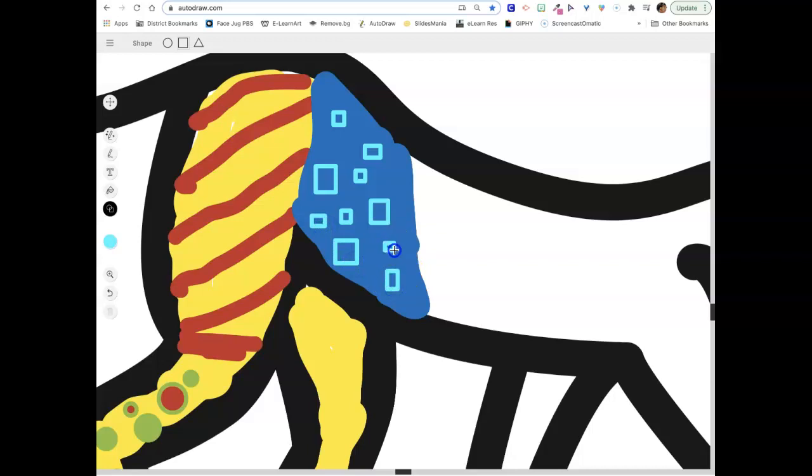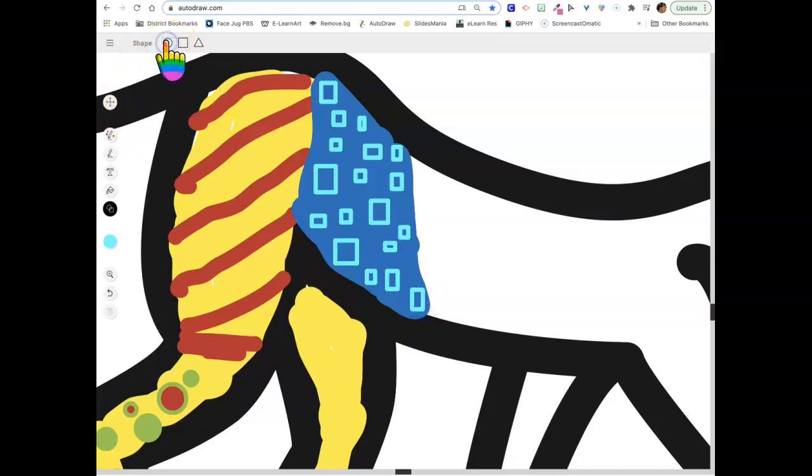It can be completely hand-drawn. You can use the auto draw to insert things in here, or different kinds of shapes. You know, you've got circle, square, and triangle, where you can also do the rectangles. You can get your circle and turn it into more ovals.